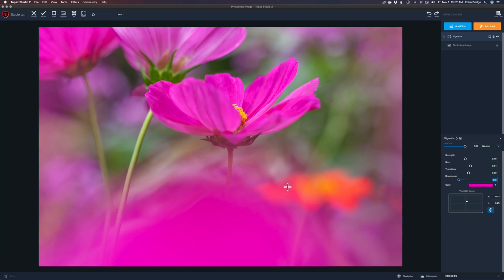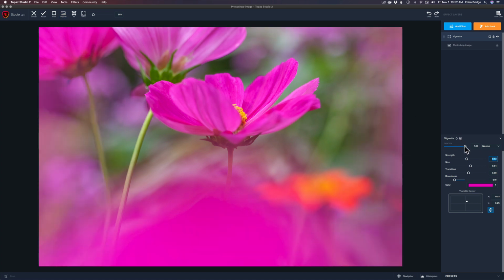Maybe, see, that's going up into the orange of the flower a little bit. So maybe I want to back that down a little bit. Just maybe somewhere right around in there. And then again, we can play with our strength a little bit. And I think maybe right around there. Now we can click on the canvas here. Here's the before and there's the after.